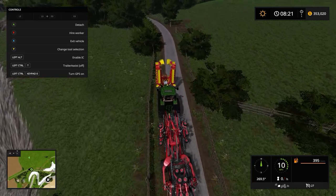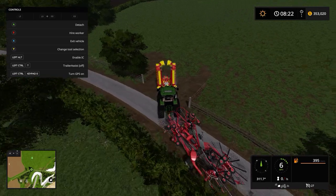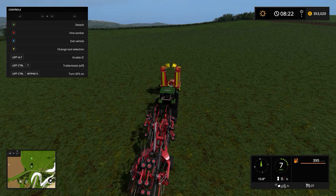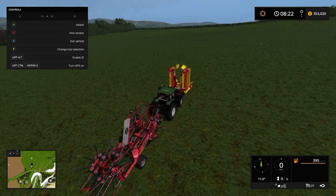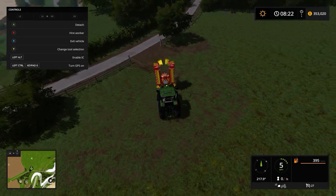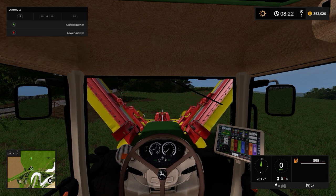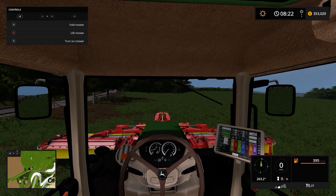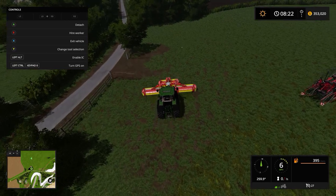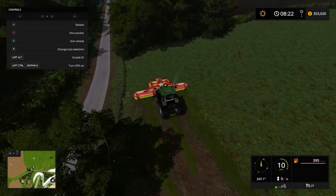Swing a bit wide for this. Can I make it with the mowing decks on the front? Yeah. Alright. So let me see how good this is. Ooh. Switching back and forth real quick isn't a good idea. Alright. So we're going to unfold this. We're going to unfold that one. Lower them both. Oops. Gonna cut both of them on. And then we're going to mow. Nice, alright. This is doing a great job cutting.